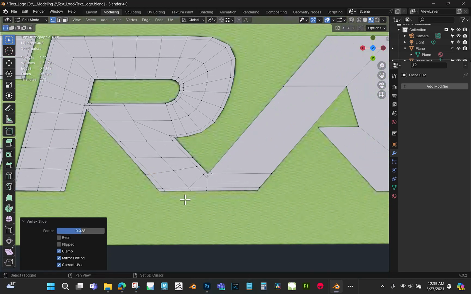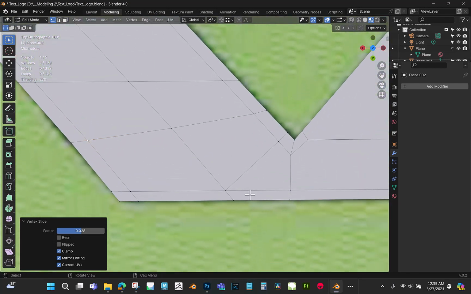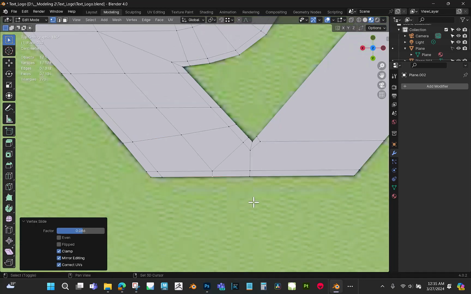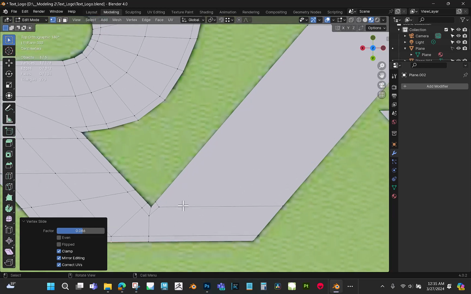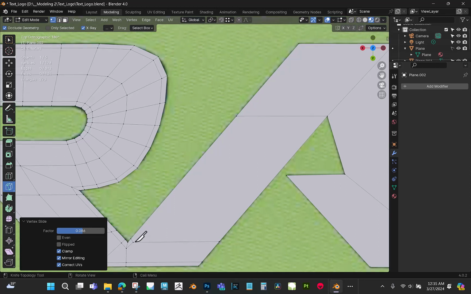Okay, so now you can see that looks pretty good. This here, you can straighten it if you want. Got the same problem going on here where I've got an n-gon. But I know I'm going to have something going through the middle here, so I think I'm going to leave this alone for right now. What I could do is just lay in this right here. Just click. And right there.